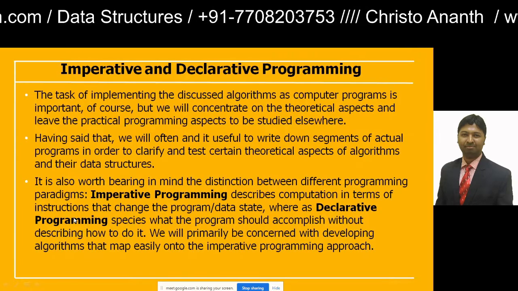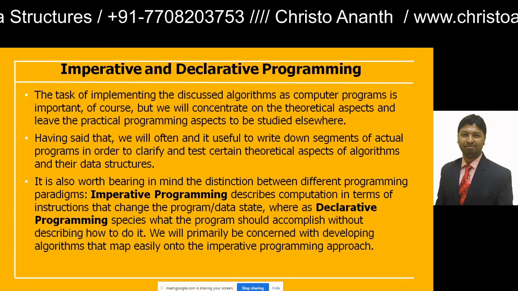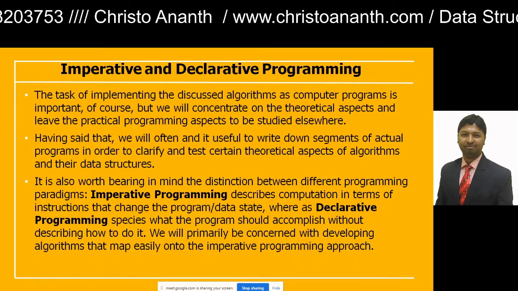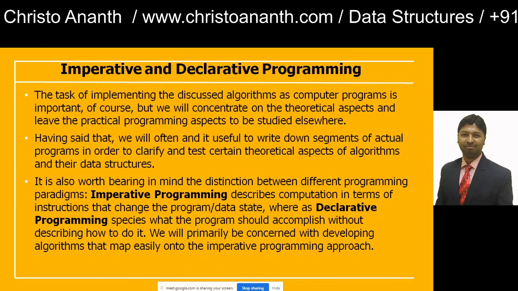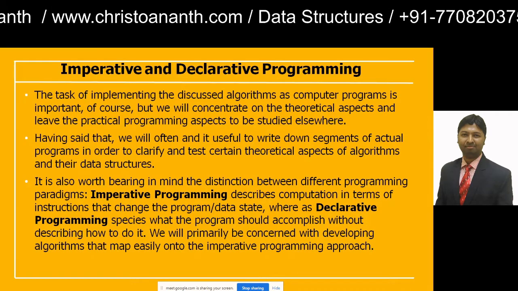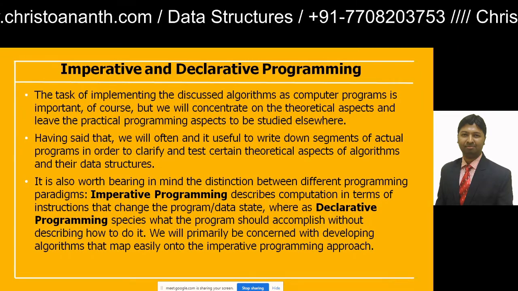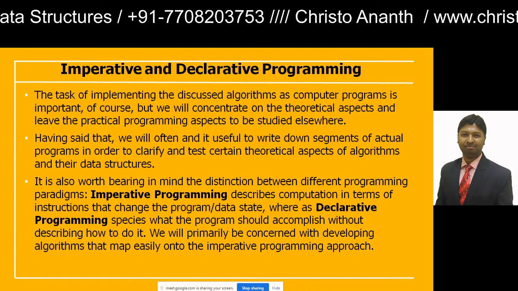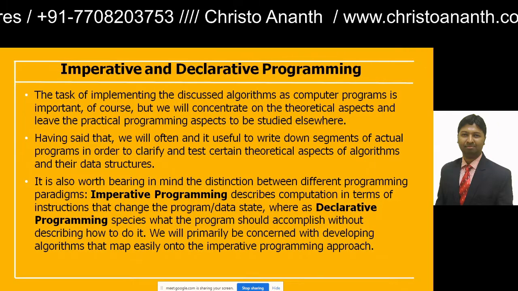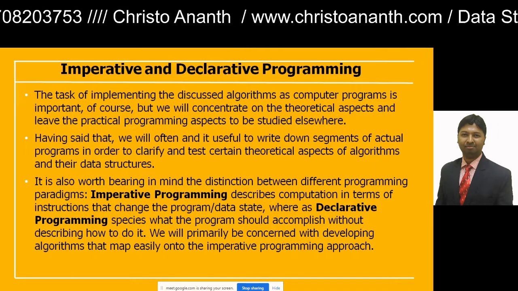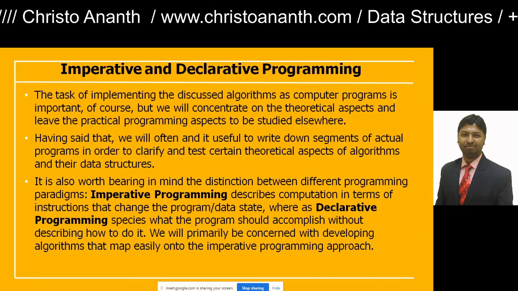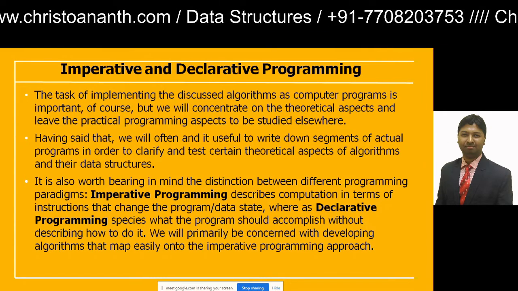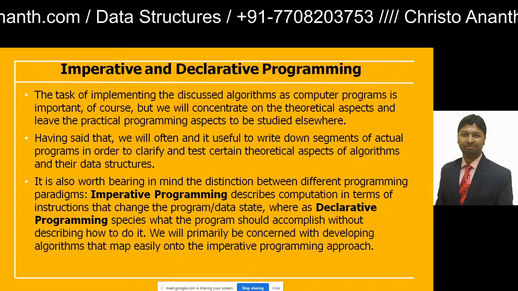So here, when you try to write algorithms and build code for your program, normally there are two kinds of programming that you have to take into consideration: imperative programming and then declarative programming. Whenever you discuss several algorithms, normally we tend to concentrate only on the theoretical part, and we tend to forget the practical part. But the algorithm should take into consideration both the theoretical concepts as well as the practical concepts.